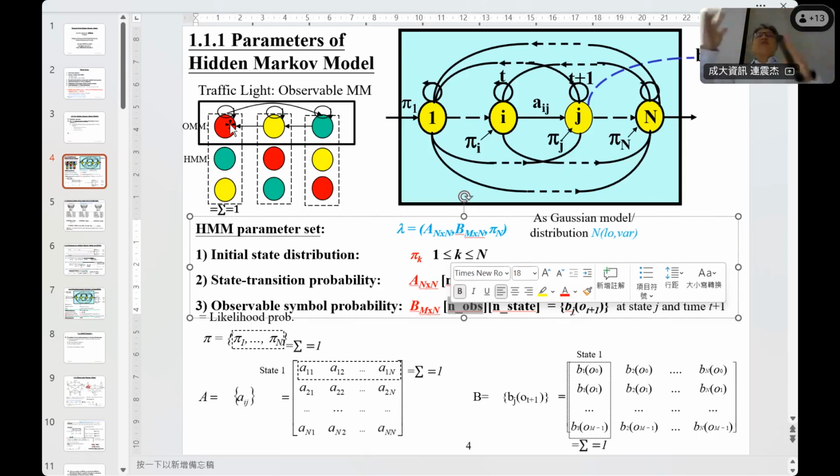So I only need 5 states to represent all the characters, all the spelling. So the hidden Markov model is better.